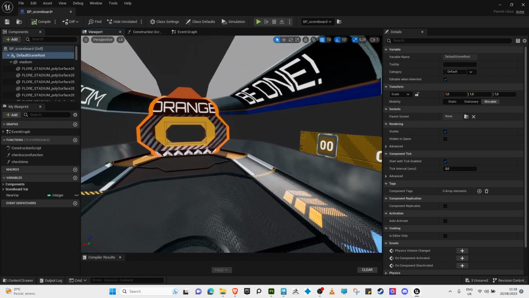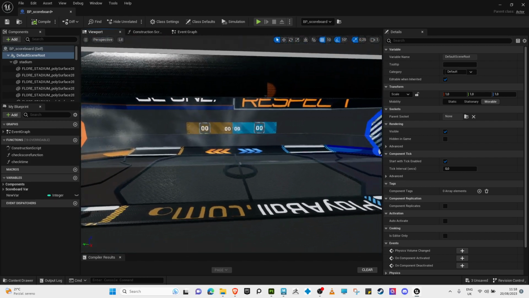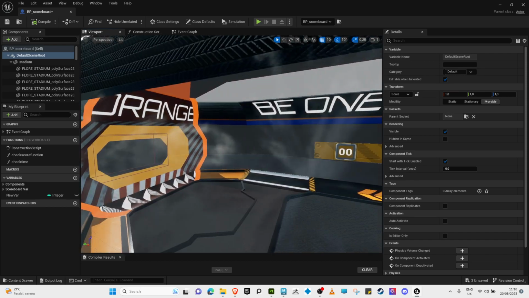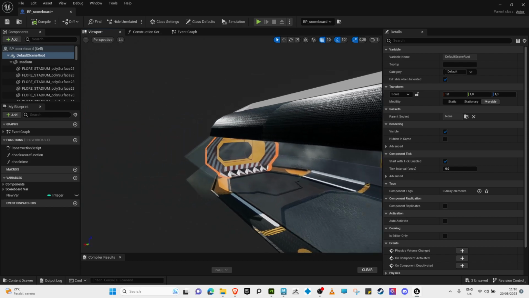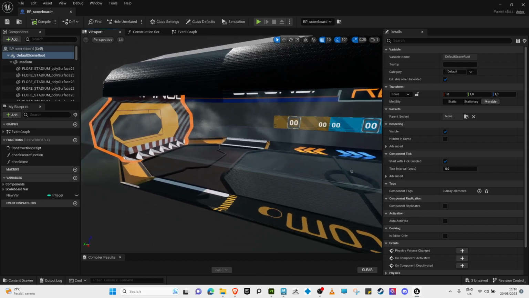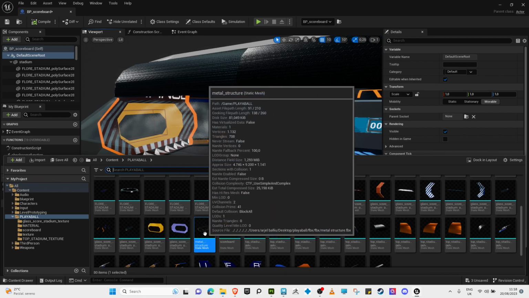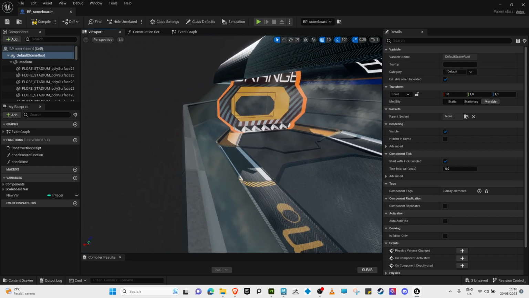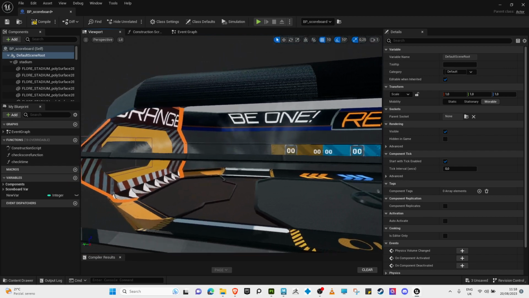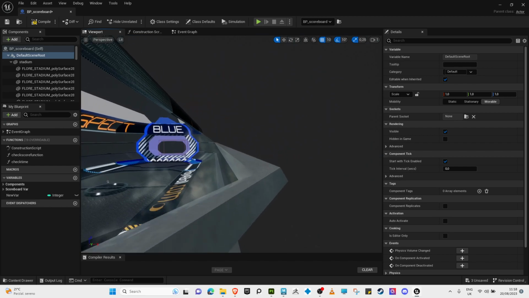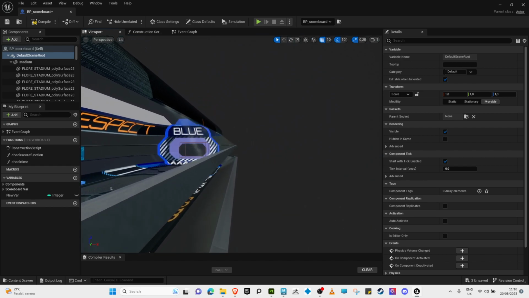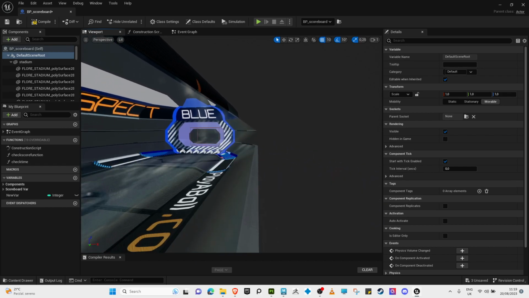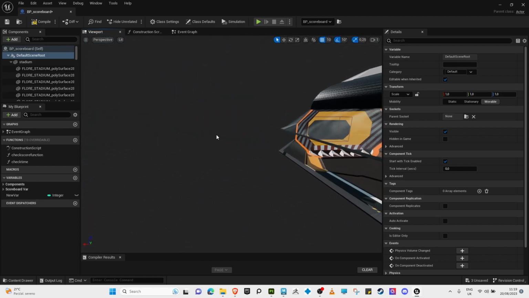So basically this is a prototype for a game that I am making, and yeah, I'm gonna carry on building the stadium, and basically it means this part, the metal structure of the stadium, and as you can see it is without material. Now I will show you how to apply a normal material in Unreal Engine 5.